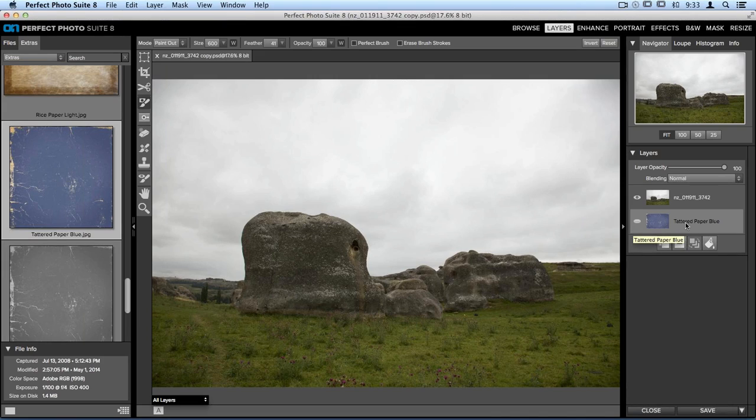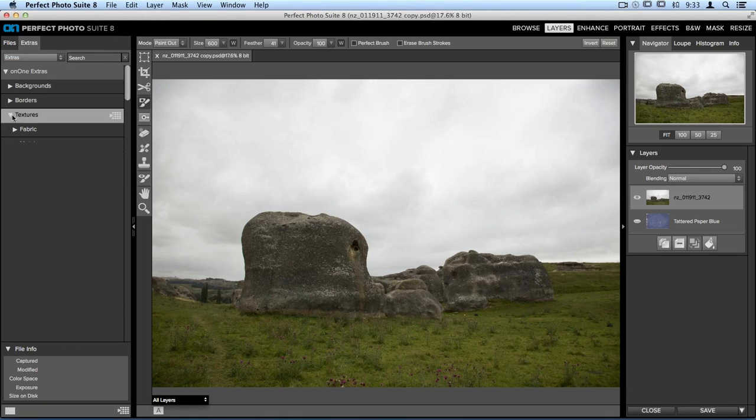So instead of having to reapply it in a bit, we'll just leave it where it is. Maybe I'll use it later, maybe I won't. Instead of deleting it and having to start again from scratch, I'll just put it down at the bottom and hide it. Now, what we need to do is apply a new sky.